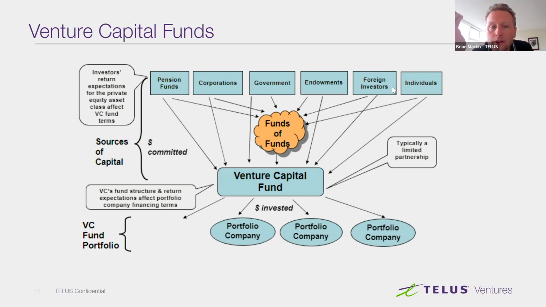I'm also going to say it's not a very large asset class when you look at bond funding and equity funding, and we'll talk about how much funding has gone into the ecosystem in a couple of slides. It's not the biggest asset class. There's a lot of buzz with Silicon Valley, and you see lots of funding activity and news around VC in the Wall Street Journal and even the Globe and Mail, but relative to public markets and the bond markets, it's still a relatively niche asset class because of this funding structure and the long hold times.